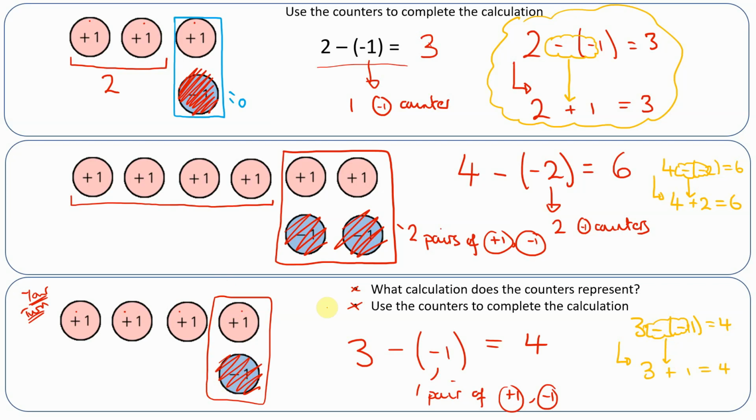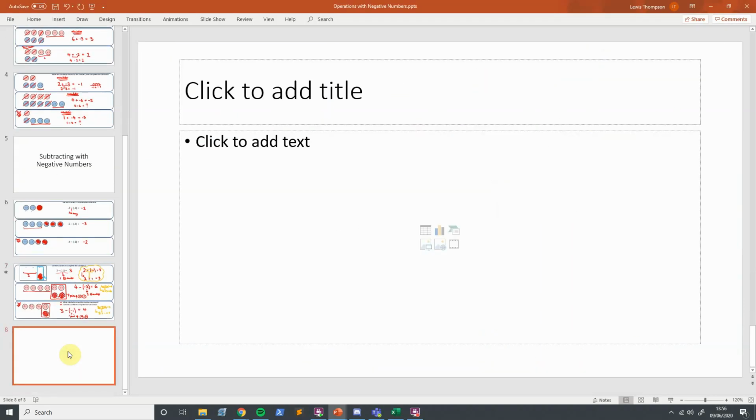If we get rid of negatives, you can think of it as weights on a balloon. So I'm going to make a fresh slide for this. So you can think of this as a balloon, and we've got things holding it up and we've got things pulling it down. The stuff that holds it up are our positive numbers, and the things that weigh it down are our negative numbers. At the moment, this balloon will be balanced because we've got the same amount on the top and bottom. But if I take away a minus 1, take away a weight, what's going to happen to the balloon? It's going to go up.